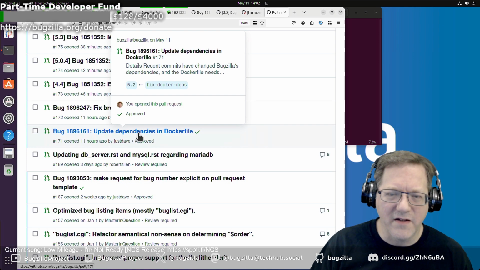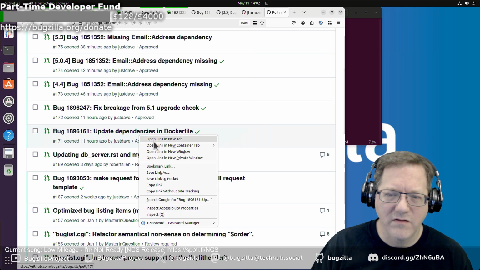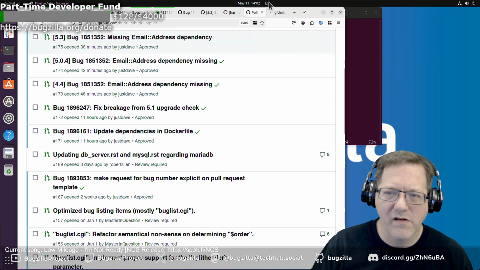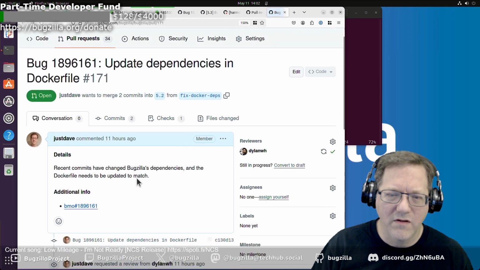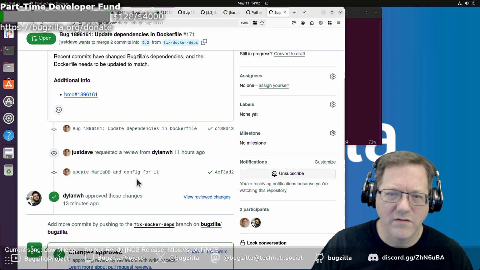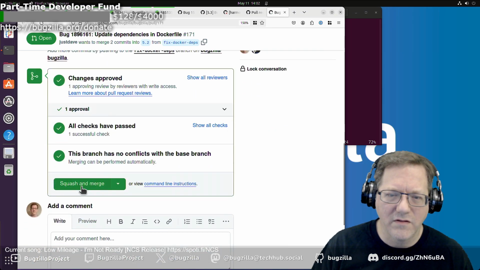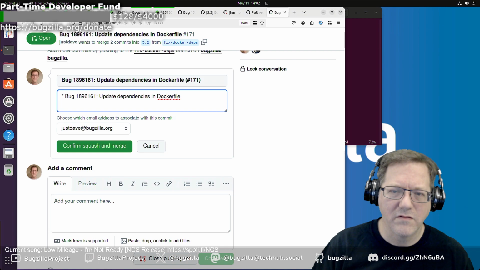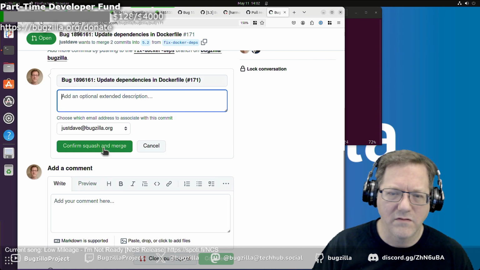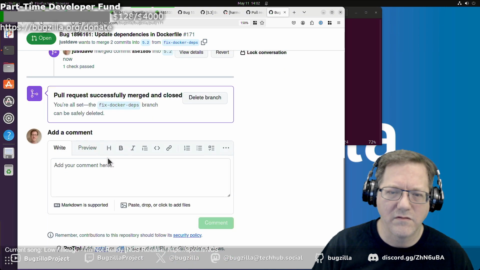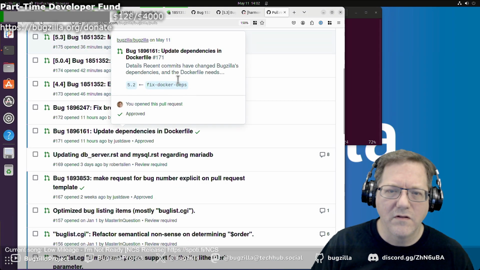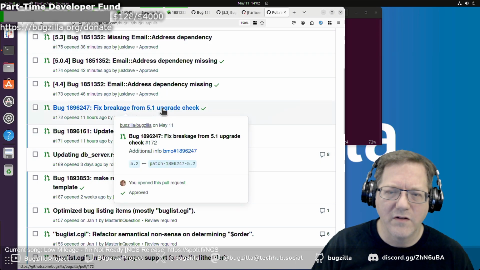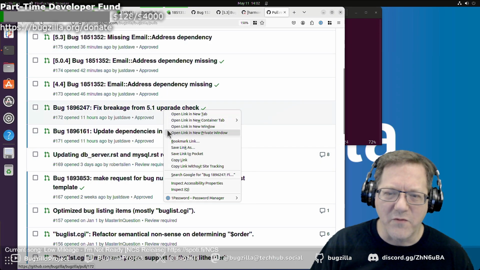See some Docker file breakage from the 5.1 update check.